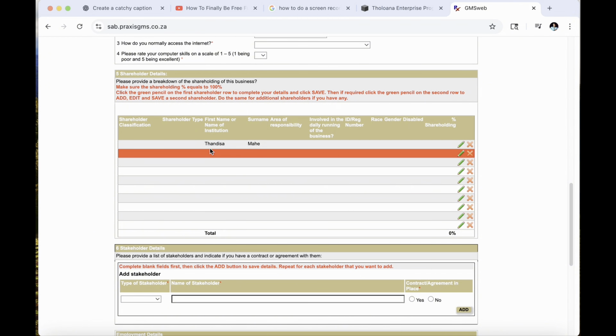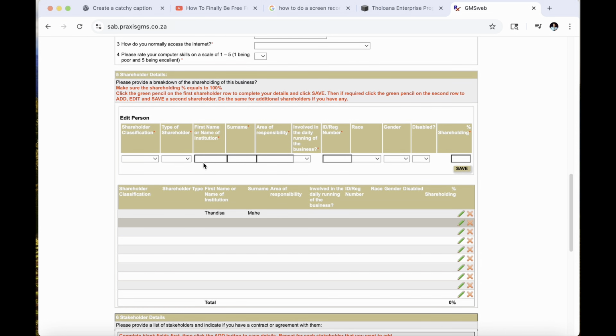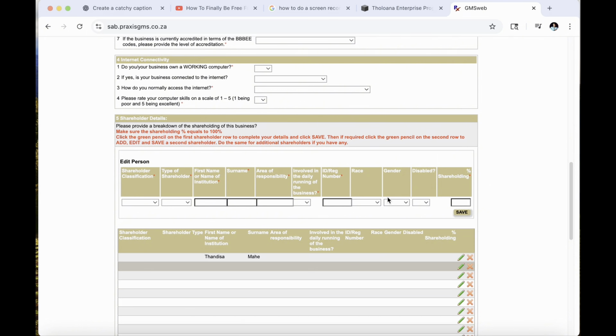And then there's an area where you have to fill out the directors of the company, the shareholders. Make sure that you select the option to add all of them. Make sure that you add each and every one of them. Select if they're an individual, the type of shareholder they are, their name, their surname, the area of responsibility. Are they involved in the daily operations of the business?